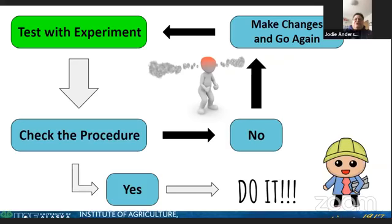So if you're finding that you're not getting any results at all, or something really wonky happened to your experiment, then you start all over again, basically. Or if your variables aren't that much different, that usually is an issue. So that's where the fun part comes. And the key here is to document all of the changes that you're making so that you do not replicate the mistakes, if at all possible, and that you just move forward with making positive changes.